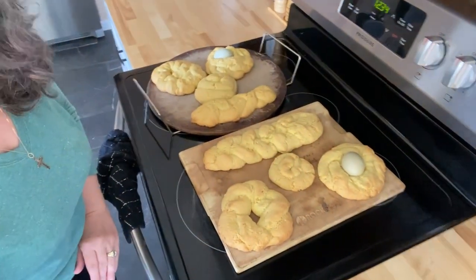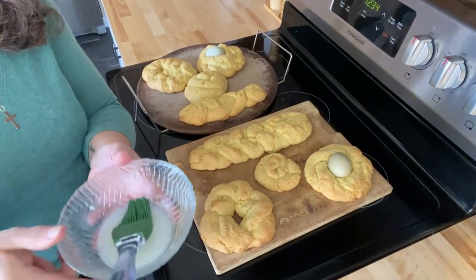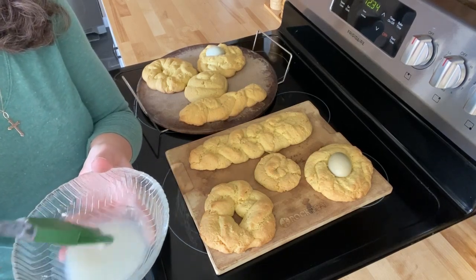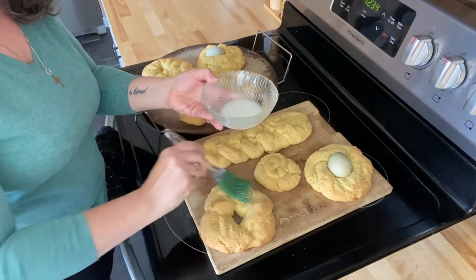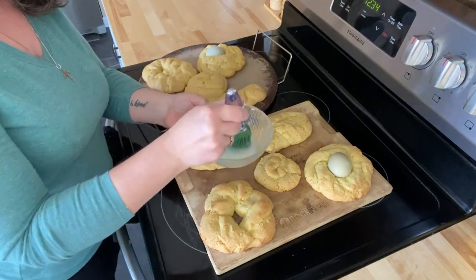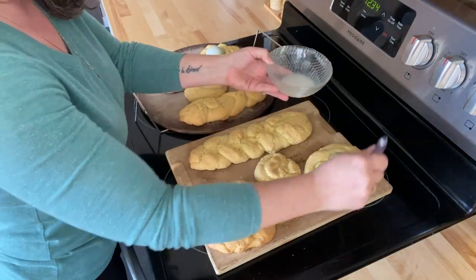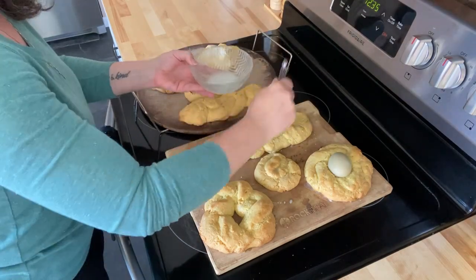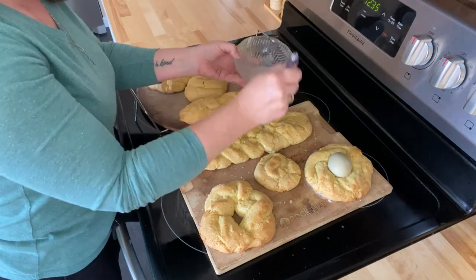Okay, 20 minutes and we are done! I did wind up making two batches. For the topping, put three tablespoons of powdered sugar and then add milk until it makes a slightly thicker consistency — this is going to be your glaze. You're going to pour it over while it's hot, so I might have to make more for this second batch.